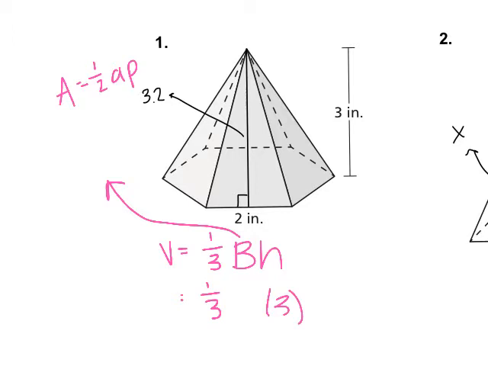All right. So if we think about this polygon, we have a hexagon. We need to think about breaking up that hexagon because the only piece that we know is that its side length right there is 2. So we need to come up with a way to find the apothem. We can find the perimeter, but we can't find the apothem. Remember, the apothem is the center dropped down, so it's the altitude that's formed by the center being dropped down.